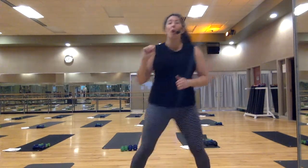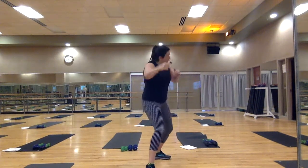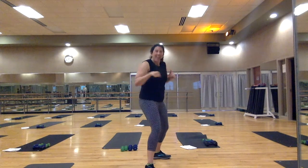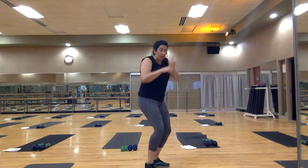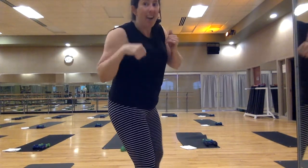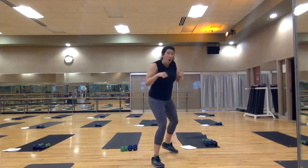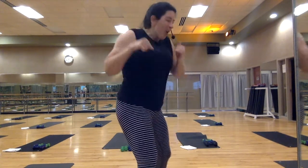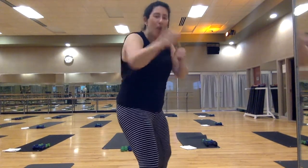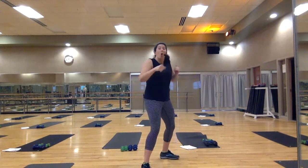On three, two, cross jack, cross turn, grapevine back, give me left jabs. That's right. Come on. Eight, seven, six, five, four, three, to the front, let's walk it. Four, three, two, one. Let's walk it back. Four, three, two, one. Hold it here. Let's walk it forward. Four, three, two, one. Hold it here. Take it back. Four, three, two, one. Hold it here. One more time to the front.